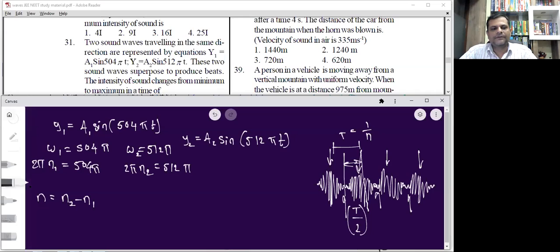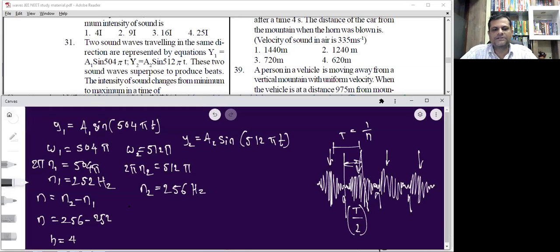So that we can say 2 pi को अगर cancel कर दो तो हमको मिलेगा n1 is equal to how much it is, pi cancel, and 252, right? 252, yes, hertz. Okay, and here it will be n2 to be obtained here. Simply it will be pi cancel, and again it is 256, right? So here it is 256 hertz. And as we know that this beat frequency is just the difference of both of the frequencies, so we can just get it as 256 minus 252, मतलब वो बन गया 4, correct है? So beat frequency is 4. Then period of beats will be 1 upon 4, which is actually going to be 0.25, right?